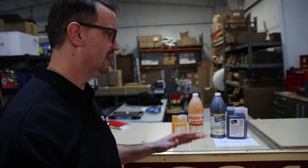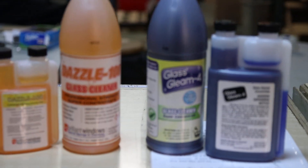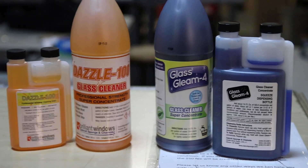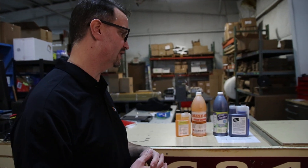But dish soap is not designed for use on a transparent surface that's vertical. So it does leave certain things that it doesn't do real well. When you move into some of the more professional concentrates, chemists have designed them so that they will retreat back to themselves - so when you wipe or run your squeegee across it, it makes it easier to detail the edges and doesn't push or spread the water as much into the edges and the rubber gaskets of your windows.